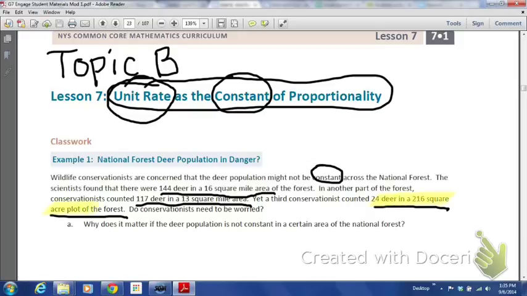And again, it's not that there should be anything wrong with it. I mean, this could indeed be the case, but what they're trying to keep is a similar unit rate. That's the whole idea here. First of all, they have the wrong unit here. They had square acre. It should be square mile. If you want to make this change in your binder, you can. And also they have these numbers mixed up. It should actually be 216 deer in a 24 square mile part of the forest. So anyway, those are the numbers we'll use. It doesn't quite matter because we're just going to be looking at proportions.